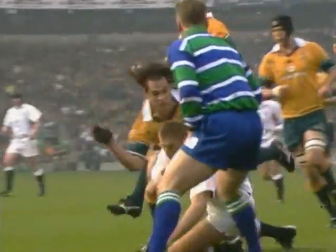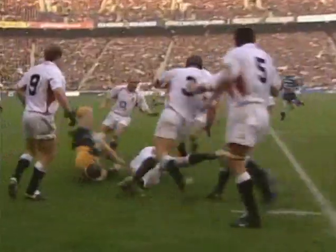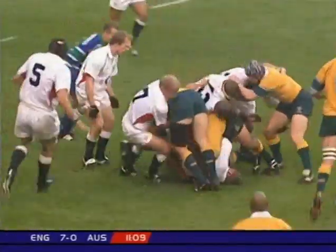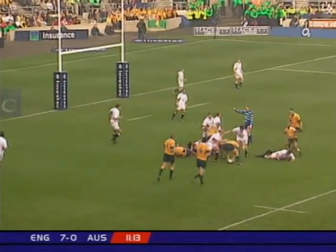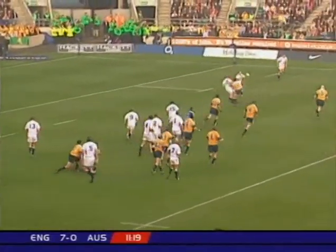Terrific start for England. He's tied in Larkham, Saylor and Cobain. And that's why Woodward's off his chair. Great combination from the England wings. Good take from Moody at the restart. Wilkinson — not sure about that one. I think the Green and Gold wanted a bit of Johnny Wilkinson. The referee holding out his arm. England still allowed to go — might as well have a go.